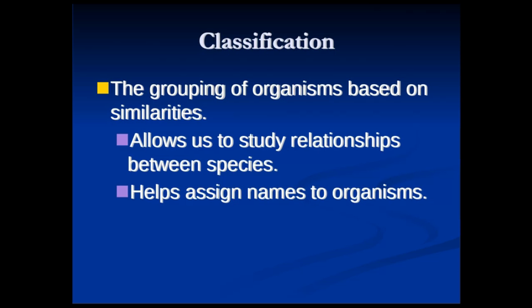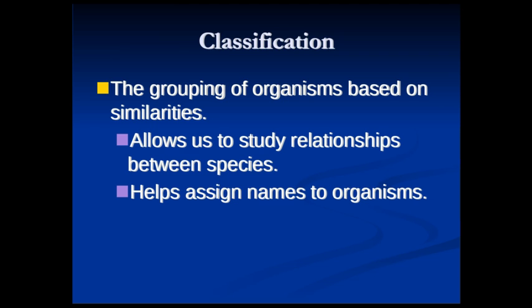Hello, today we're going to be talking about classification and how we classify organisms: plants, animals, bacteria, fungus, all kinds of stuff, okay? So we're looking at classification. The reason we have classification is to group organisms based on similarities, okay? The reason we do it is it allows us to study relationships between the species.